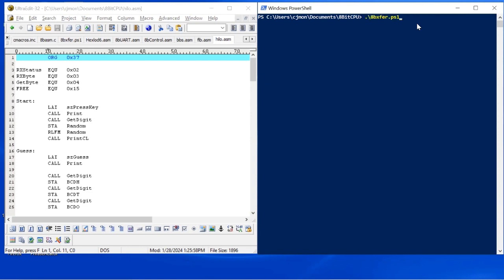All right, I'm going to get ready to transfer this up. And we're ready. And we're transferring that up to the computer. This is a really basic program where the computer comes up with a random number, and our goal is to guess the number. We put in our guess, and the computer will tell us whether we're too high or too low, and we get to guess again.